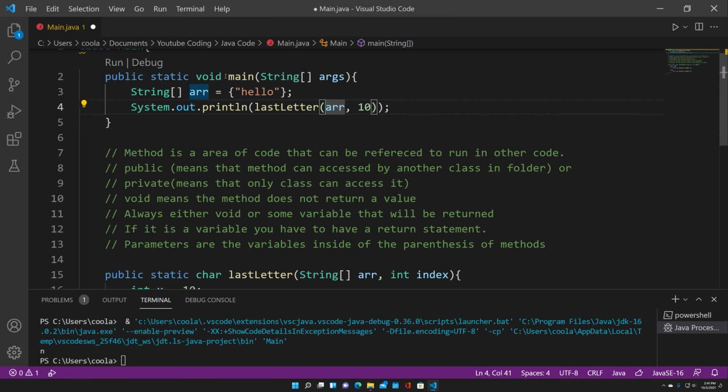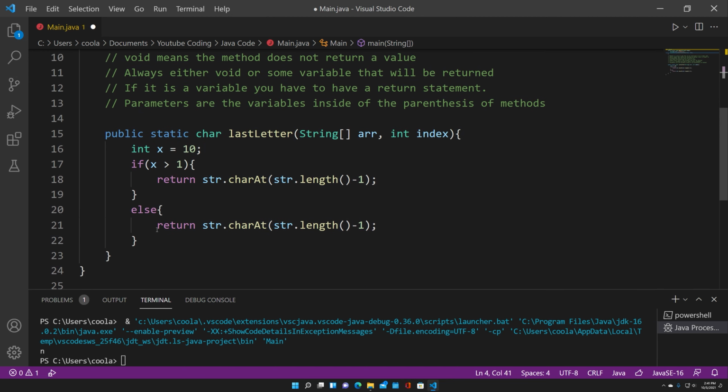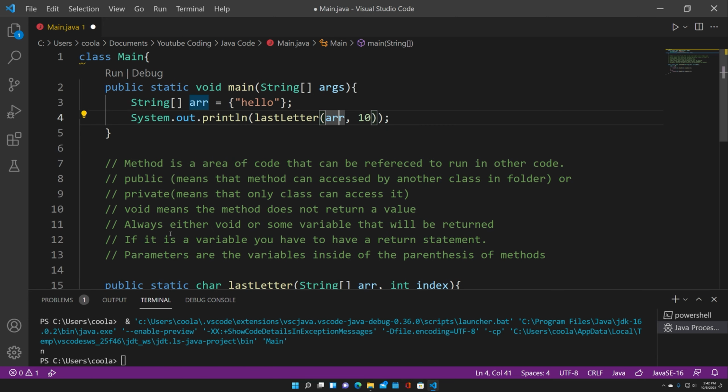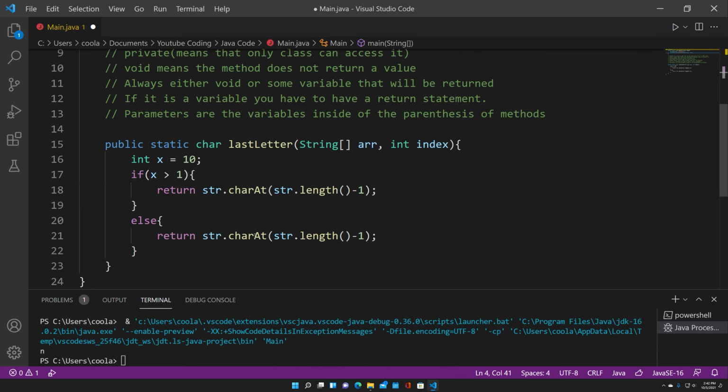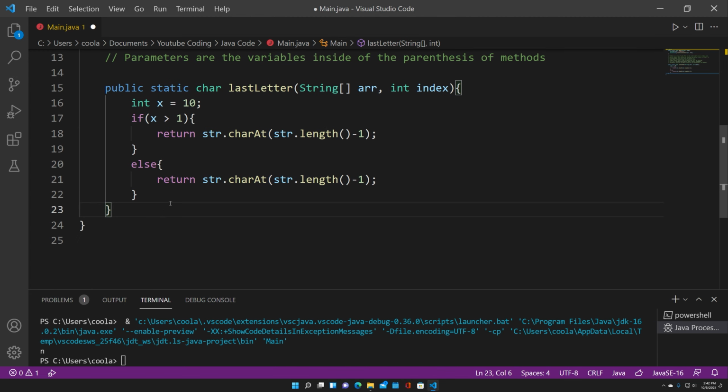It would probably be manipulated, and then the result of whatever you did to the array would be put into the method. And you can make methods that return arrays. You can do all kinds of things. With these rules of having parameters and return, or not having returns, you can make a lot of combinations. And you can even have methods inside of methods.